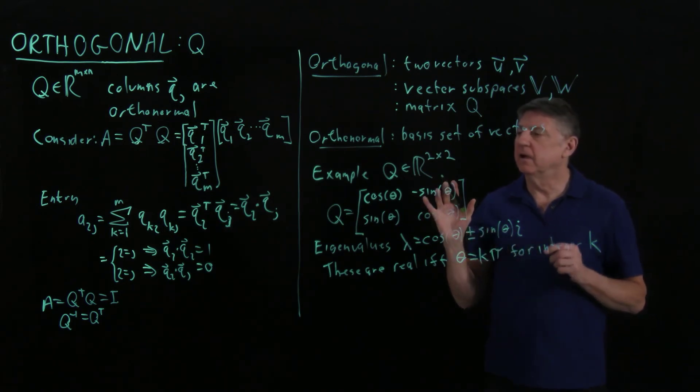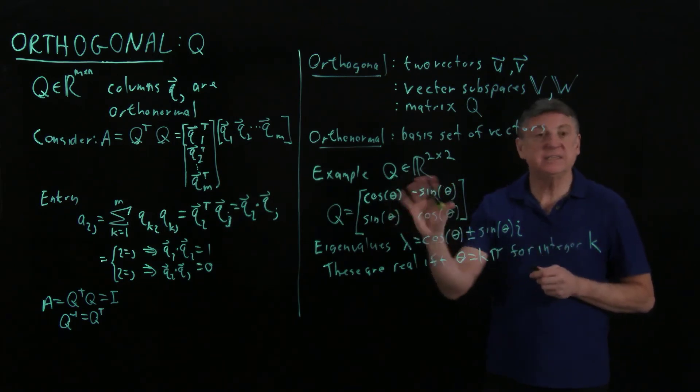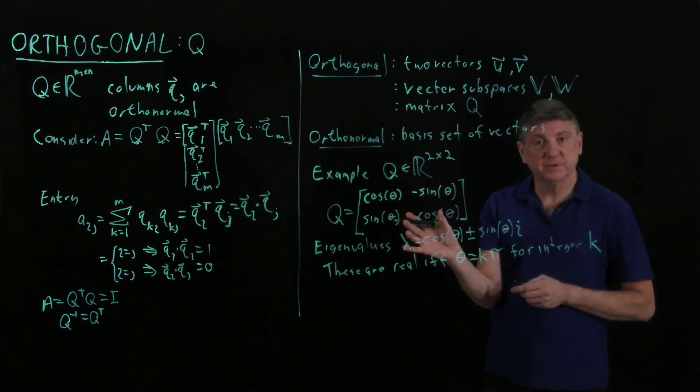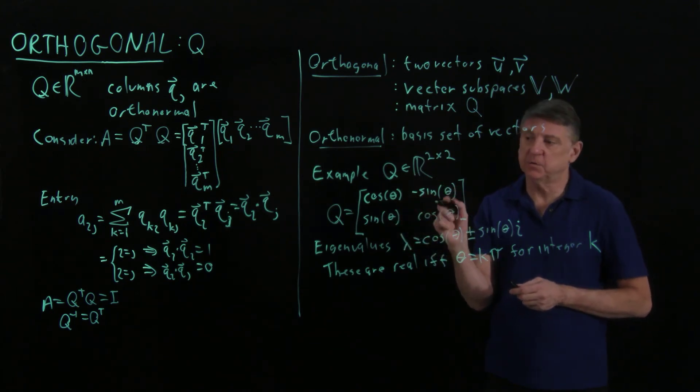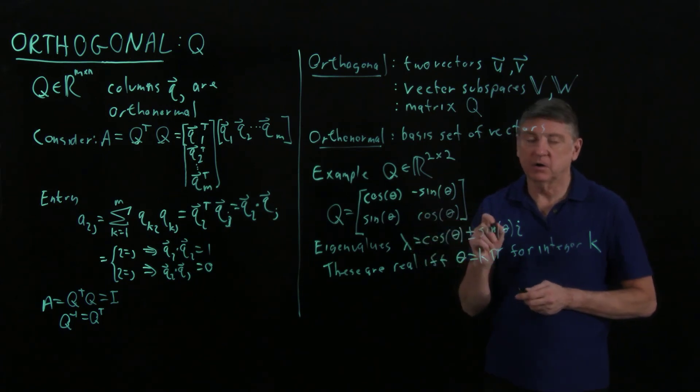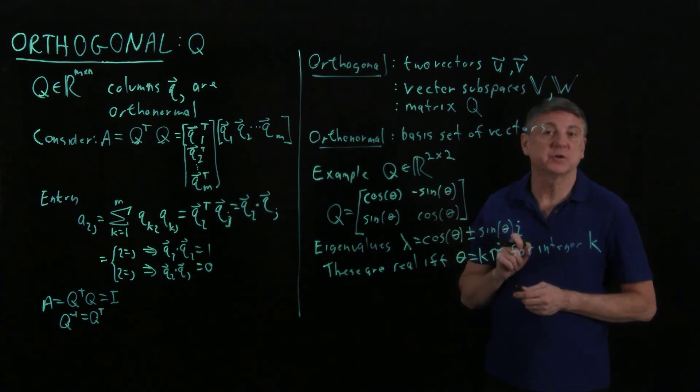So in general it's easy to work with an orthogonal matrix because its inverse is its transpose. A caution is that the eigenvalues are, in general, complex numbers, and that means that the eigenvectors are also complex numbers.